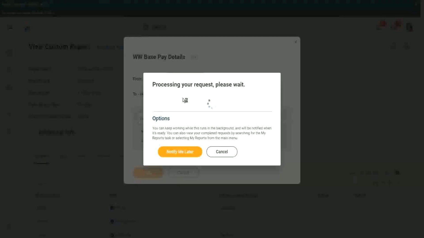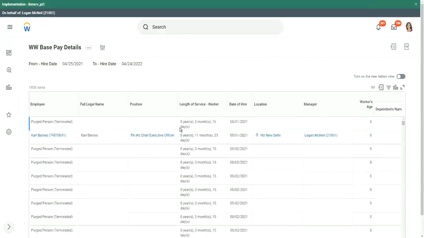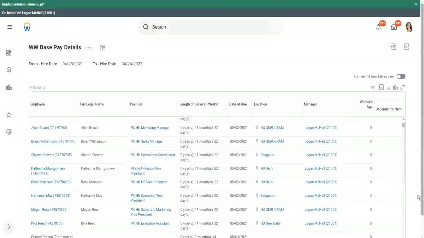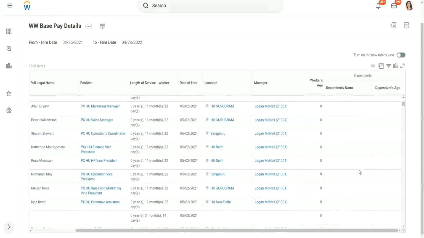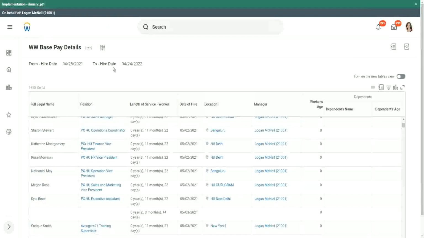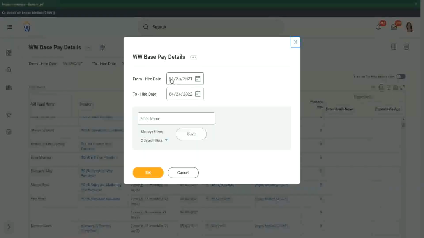I don't think we will get good data with this. Let's see if we have some data. Alright, we don't have any good data with this. You see here, in a lot of the cases, the dependent's name and age are all empty. Right. But we are still getting that information because I think we removed the filter in some manner, where we are no longer looking at the dependent. Let me go for 0101 to 2000 till 1231 to 2000.